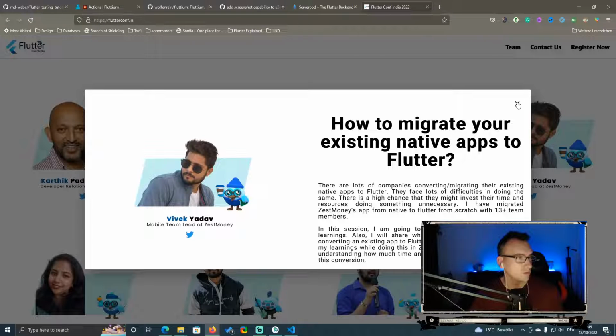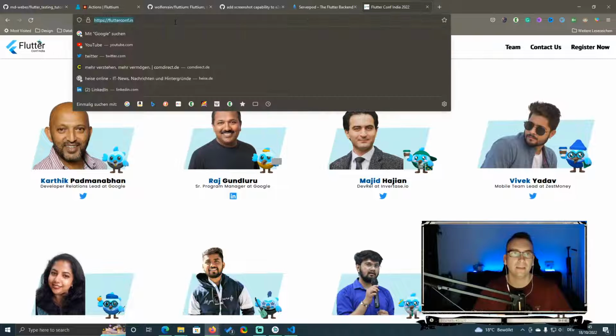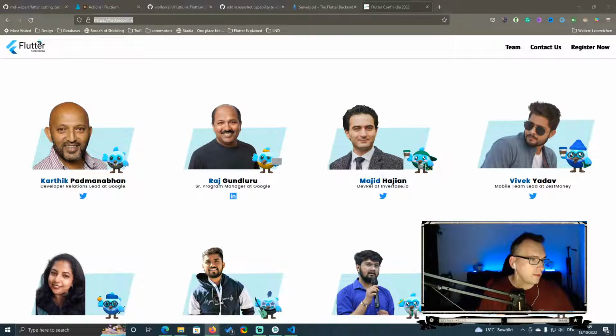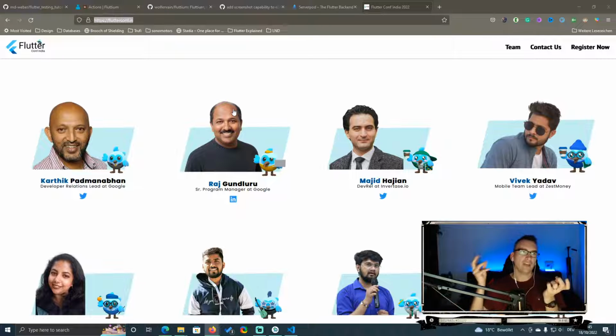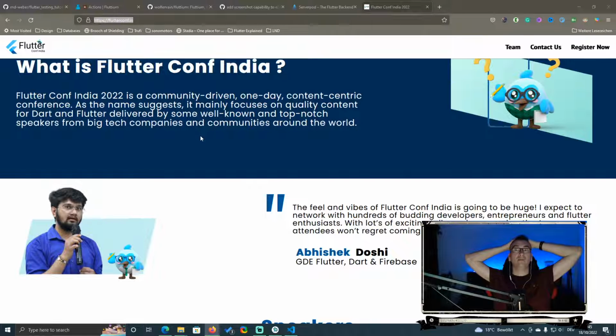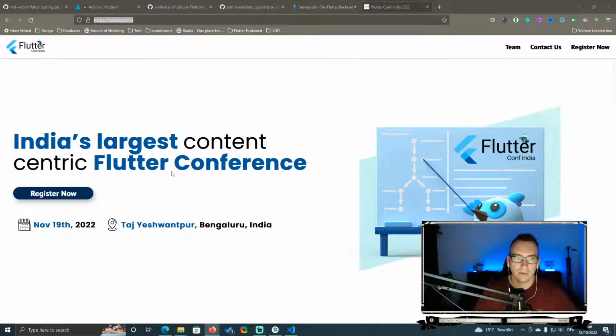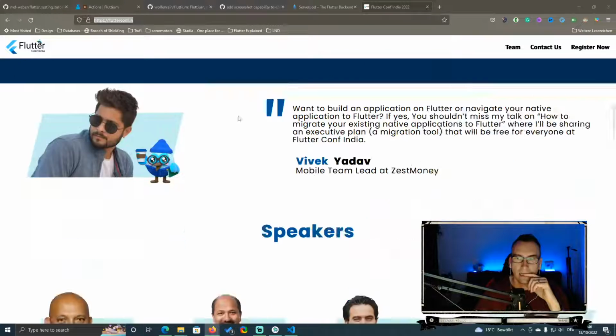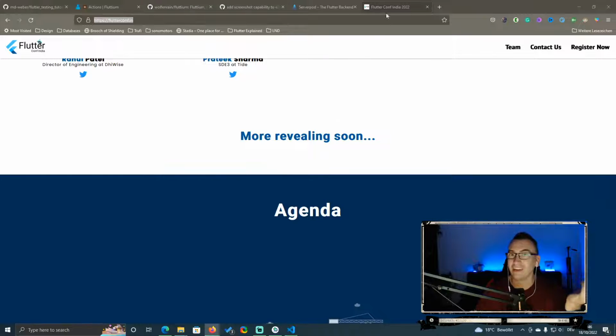And in-app would also be cool, I think. How to enable your app inside, if you have a native app, and how you can now inject Flutter apps inside of that native app. That would also be something. And what I could also imagine people would be interested in is how to make the transition from React Native to Flutter. I know several companies who are thinking about switching, and they need a guidance or roadmap on how to switch and how to start. But yeah, I hope that gives you some ideas.